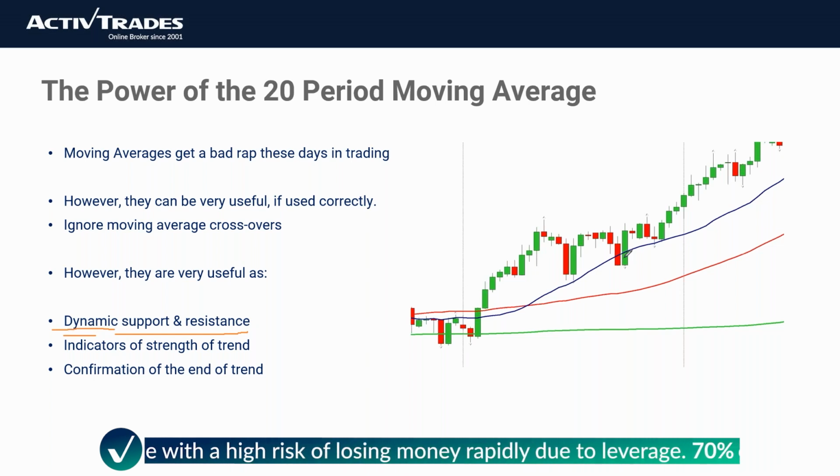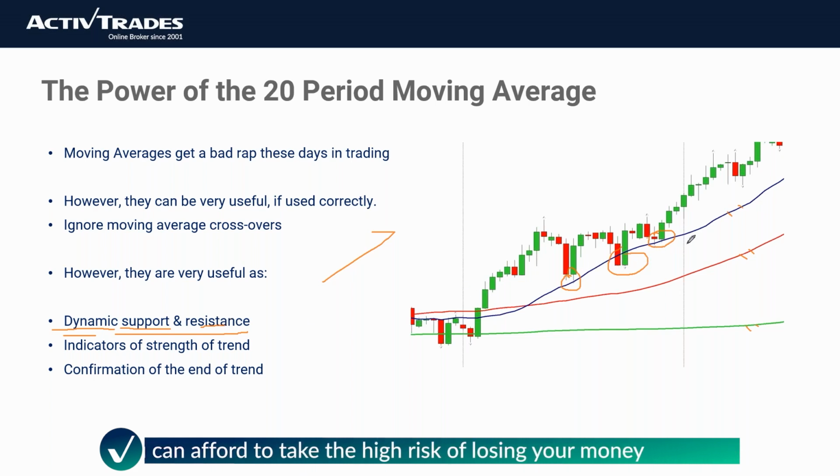And what do I mean by dynamic? Well, dynamic means that it is constantly moving and constantly updating, because a moving average, remember, is created such that a 20-period simple moving average, once a candle closes, takes the last 20 closes, adds them up, and then an average of that is taken and plotted. That's the moving average. So it is dynamic, constantly moving. But invariably it can be very useful in an uptrend as an indication of dynamic support, or in a downtrend as an indication of dynamic resistance. And that can be useful.